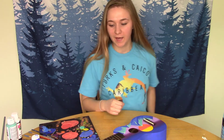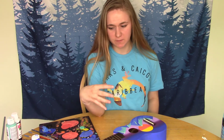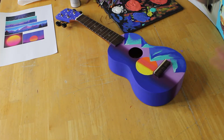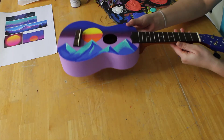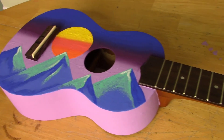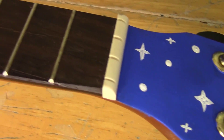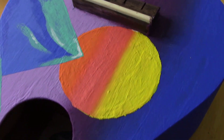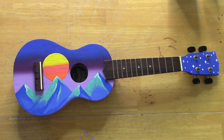I think this is all done. I'm not going to add any stars to the main part of the ukulele because I don't think it needs it. I added them up on the back because I didn't want that to just be blank and blue, but I really like the simplicity of just the blocky colors here. So this is the final product — I had a really great time making this. I haven't painted an instrument before, so this was a first and it was a lot of fun. I really like the design I chose and I can't wait to put it up on a shelf and display it.